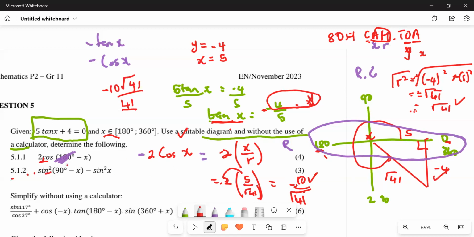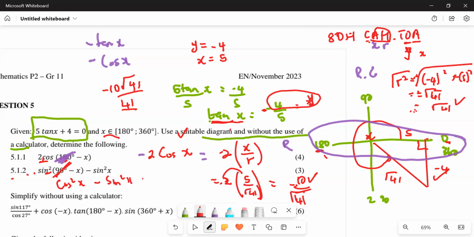5.1.2. 90 can also reduce again. But 90 can reduce and change. So if 90 is reducing and changing, we're going to have this thing as the cos squared x minus the sine squared of x. Now let's go and check what we're going to have. As long as you have squared, guys, it doesn't matter. Anything that you square is going to give you a positive answer. If it's reducing and then you have squared, it's always going to be positive.